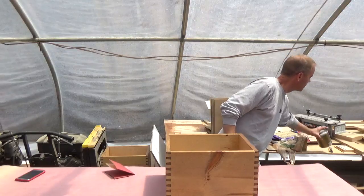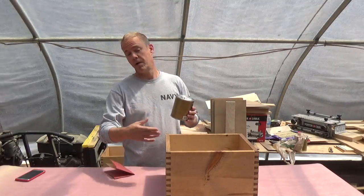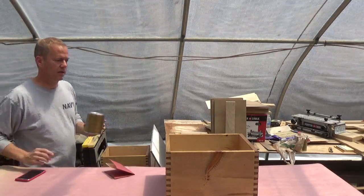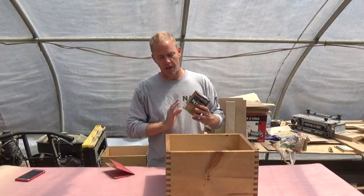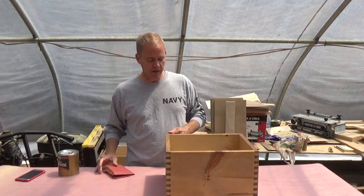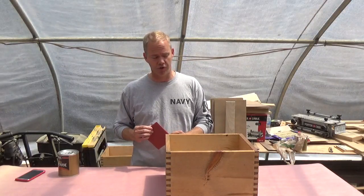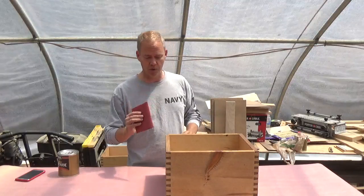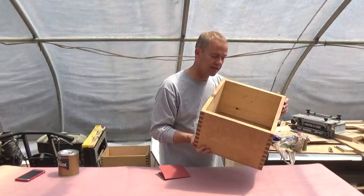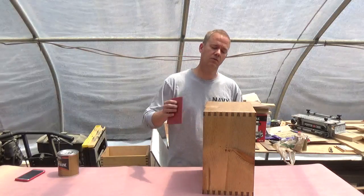We're back to the boxes. If you read the instructions on your polyurethane, it'll tell you to apply a coat and then go back over it with 220 grit sandpaper. And I've done that. I just think that the bite of 220 is a little too strong, so I'm using 320 for the boxes. We're just gonna go all sides on the inside here, 320 on all 12 of them, and then we're gonna apply another coat. So here's the fun part.